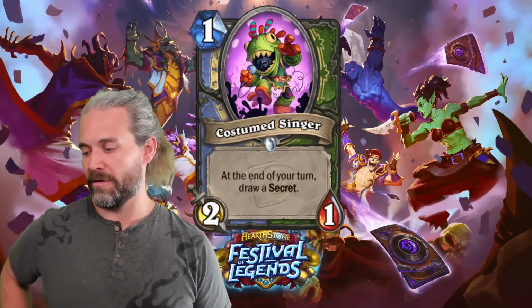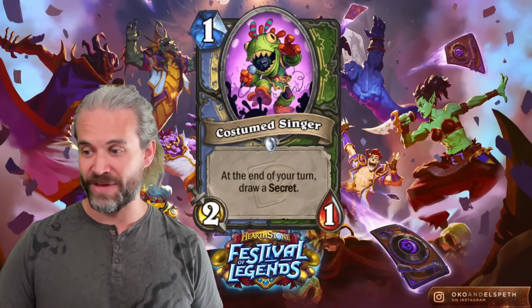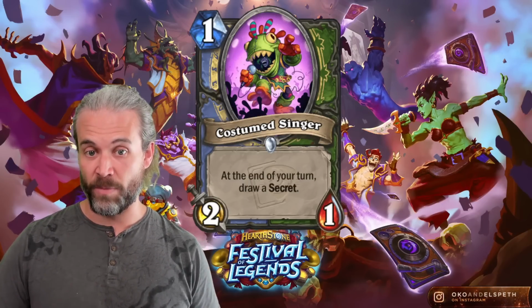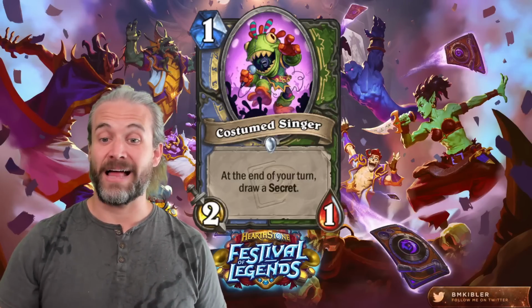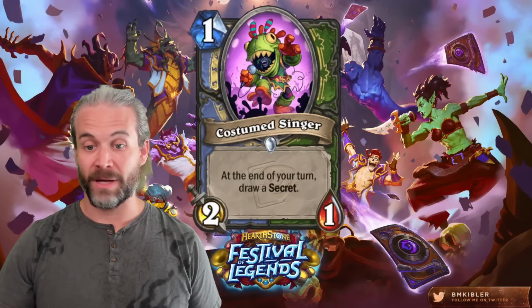Super, super strong. As to whether the secrets themselves, the secret synergy and decks around them are likely to be that good in either Mage or Hunter, that's sort of an open question. But this card is the sort of thing that will absolutely be the glue that carries that style of deck because it is really powerful. A lot of tempo, a lot of value.